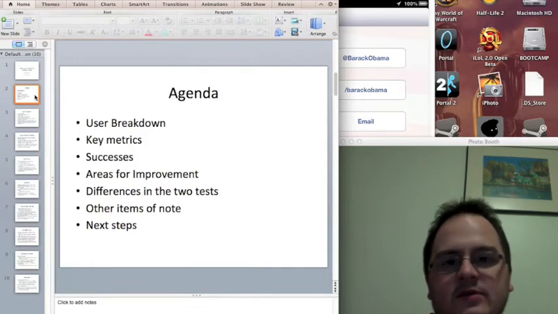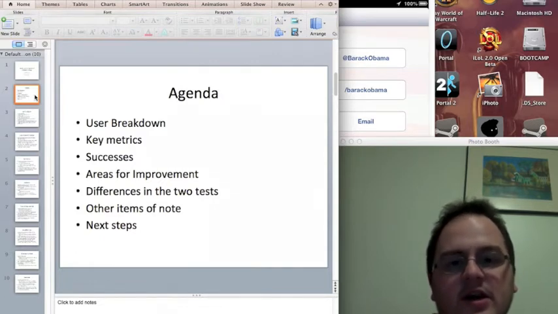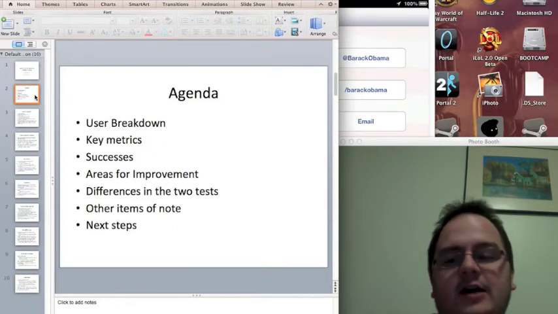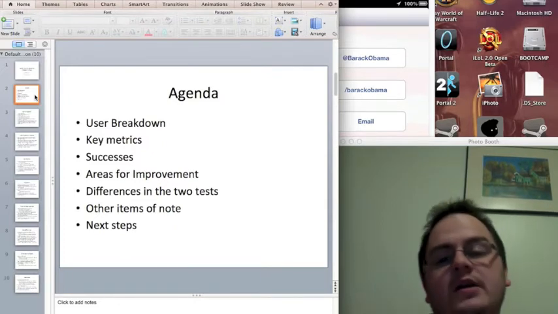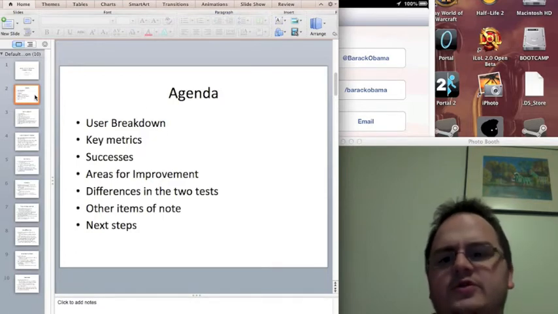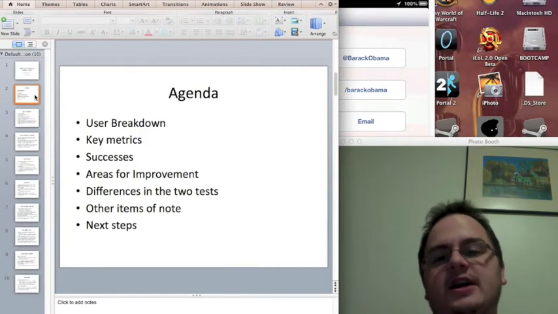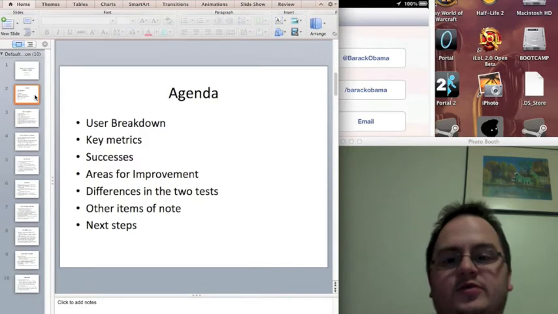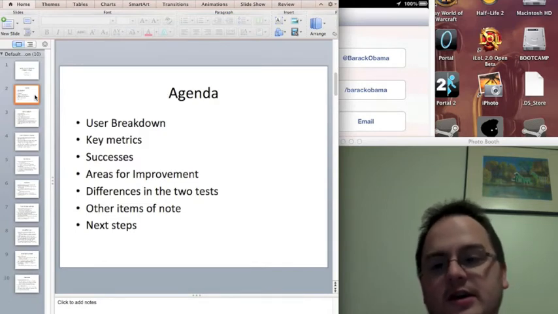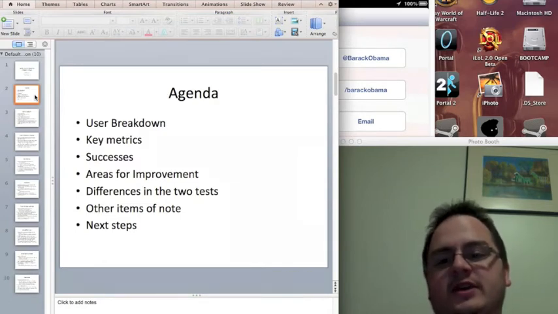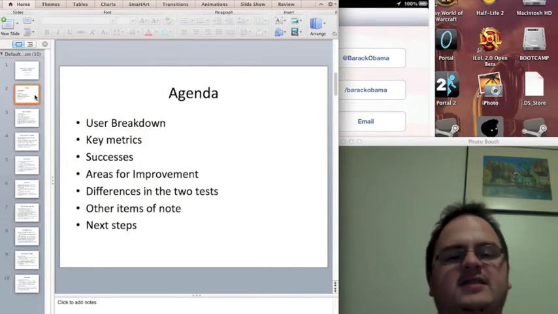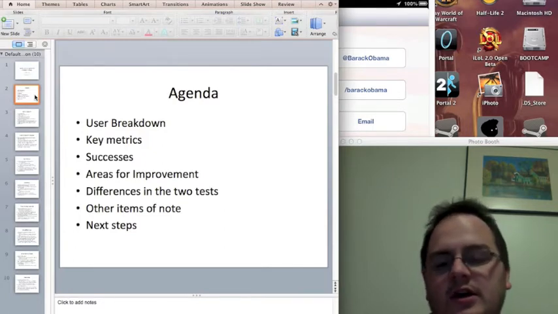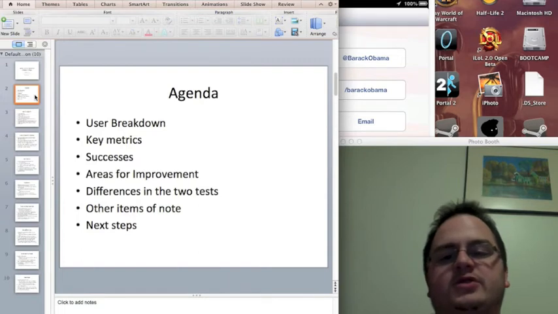To set the scene, once again, how the test went down. Controlled location in my office. I got 7 people, yet again. Different people, obviously, from the last time. Users were screened beforehand. Unfortunately, just because of the time constraints, I didn't really unscreen any users, so essentially anyone who was willing was brought in to participate. Thankfully, everyone was at least somewhat engaged in some of the areas that I'm looking for. But there was no one screened out, even though everyone took the screening.